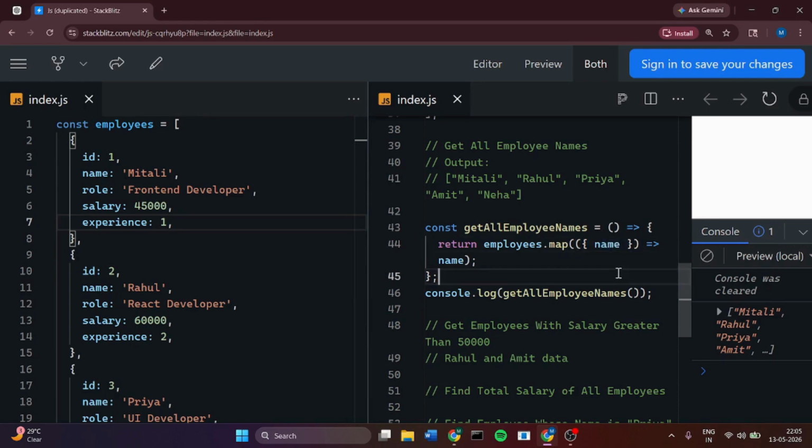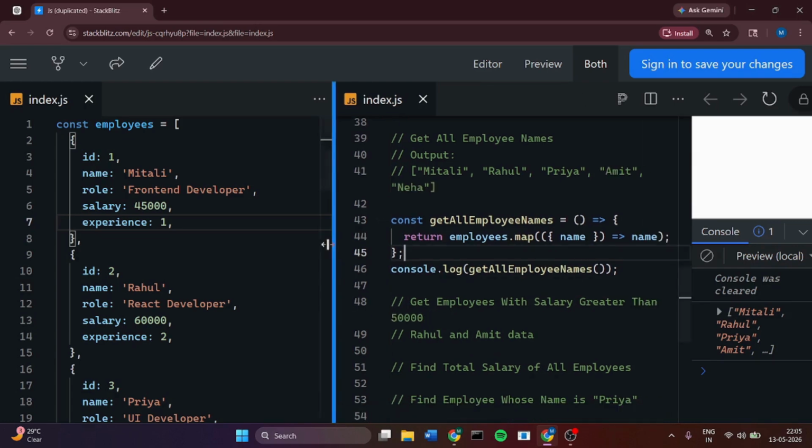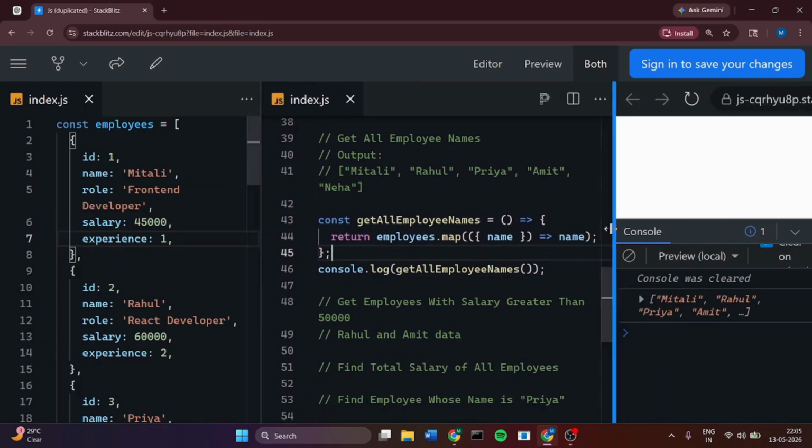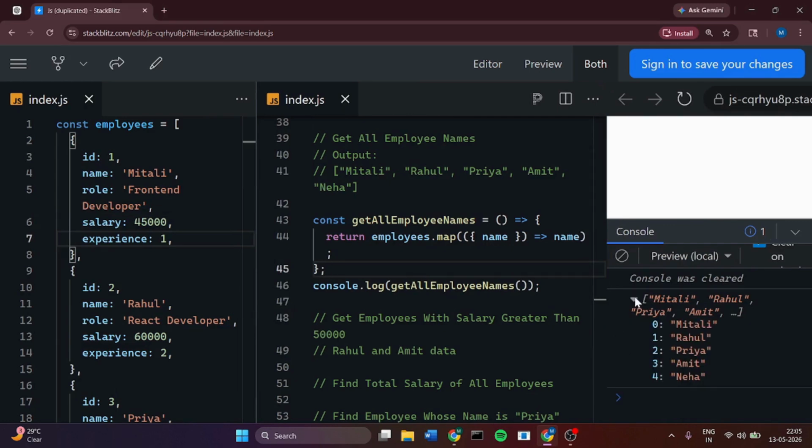Okay, so try to practice this way. Okay, so let's check our output. Yes, so in our output, there is one array, and in this array, all employees' names are there.